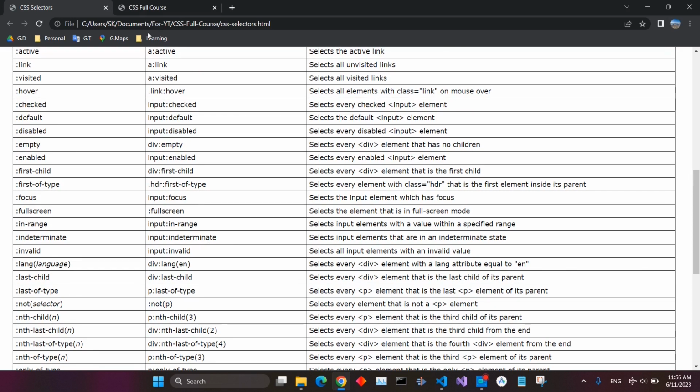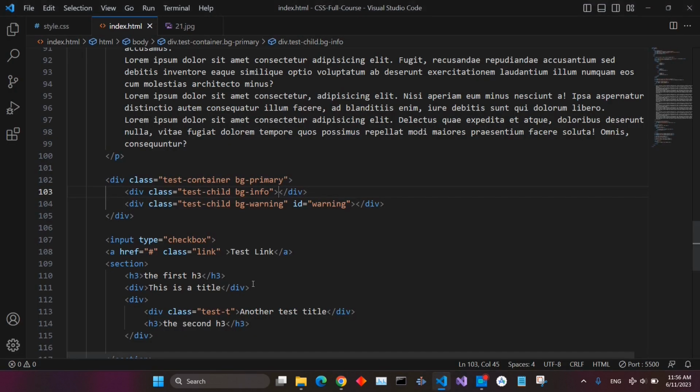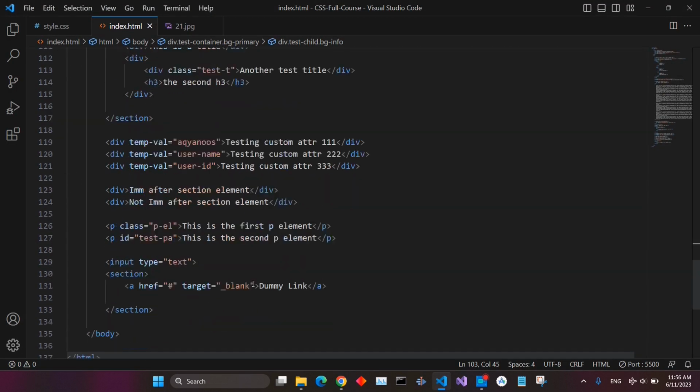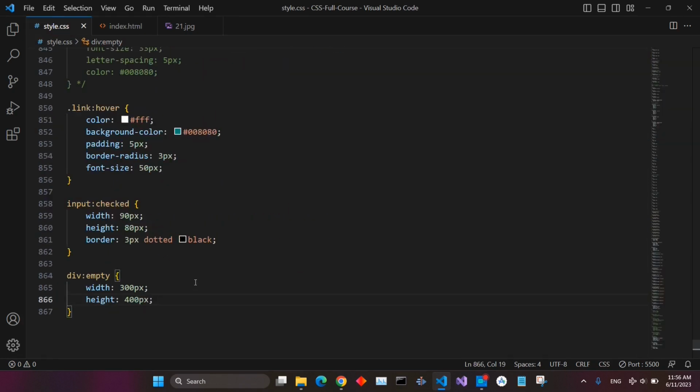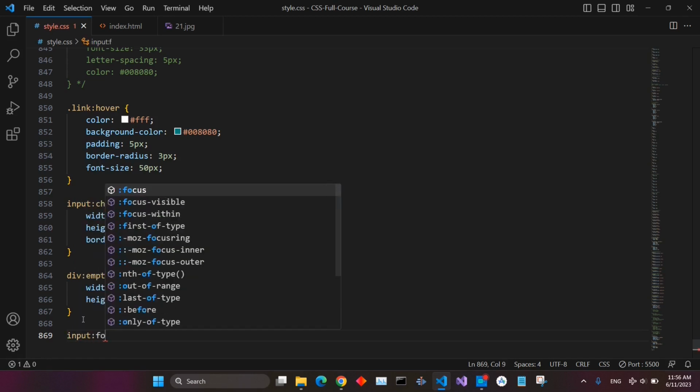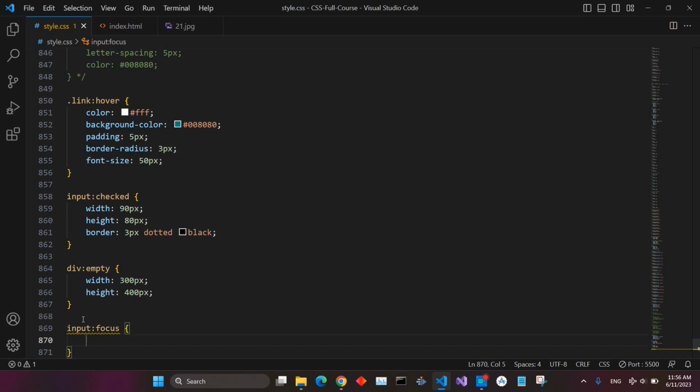Then you have the input focus. Let us use that. We have an input. We say when that input gets focus, we want it to have another style. Input focus.